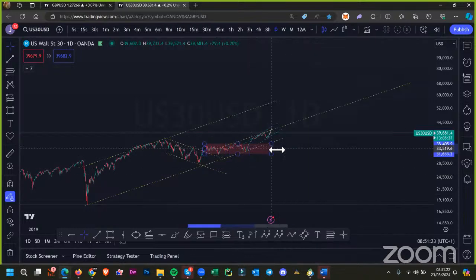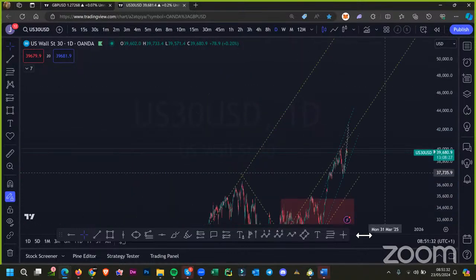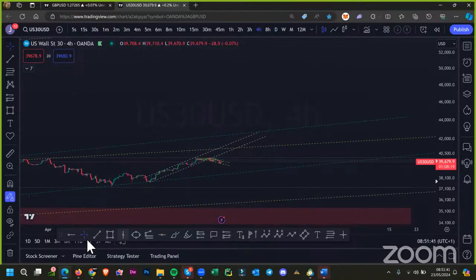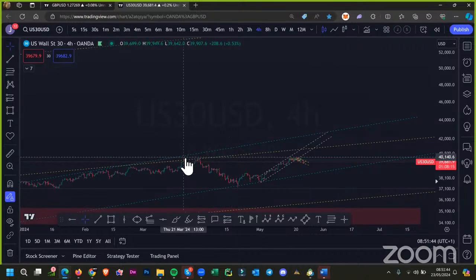Then the market broke outside of that sideways action. Boom. And it started creating this little blue range in here. It pushed down here. And let's have a look where we are right now. The market hasn't quite broken that high yet. So if we go to our 4-hour time frame, still trying to keep everything in the frame, the market hasn't quite broken outside of this little high here.